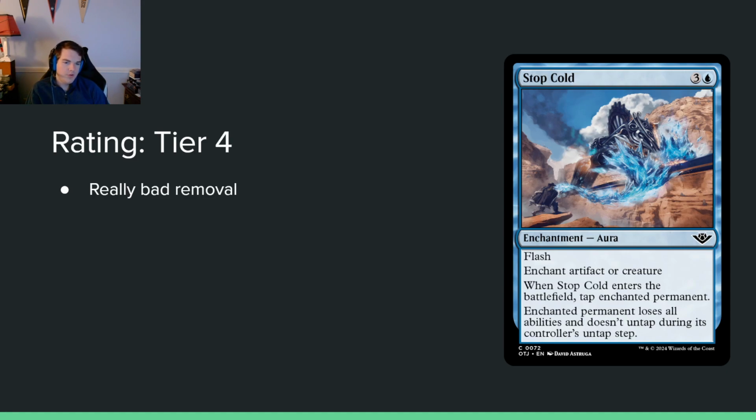Just leaving your opponent with the game object. There's a couple of things that pick things up in this set. There's a couple of ways to, like, red-black is sacrificing stuff. I don't know. Not super excited about this.